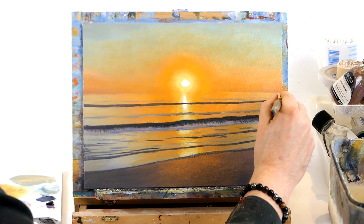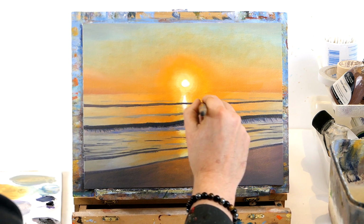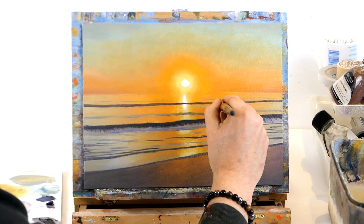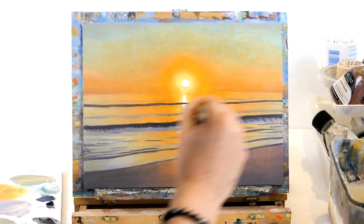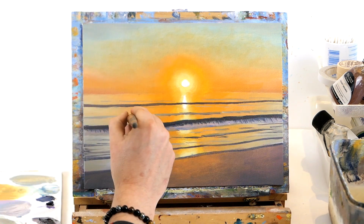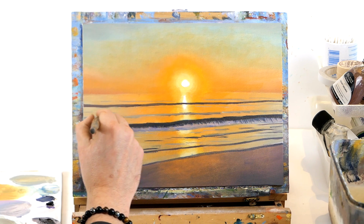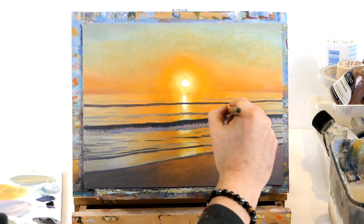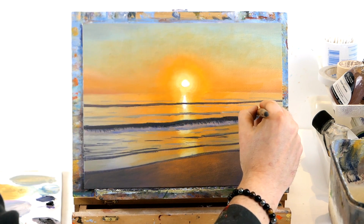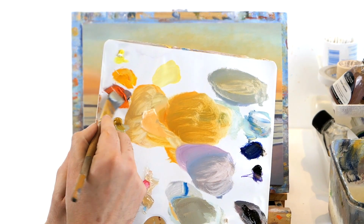So I'm just using this colour just to do some far off waves. So I'm using that really thin edge just to make really thin, far away waves. And because it's that light grey, you can see them, but they look like they're far off into the distance. So again, it's the colour that's tricking the eye. It's making it look like it's far away, whereas the dark colours make it look like it's coming closer.